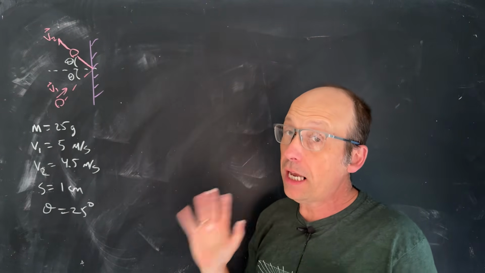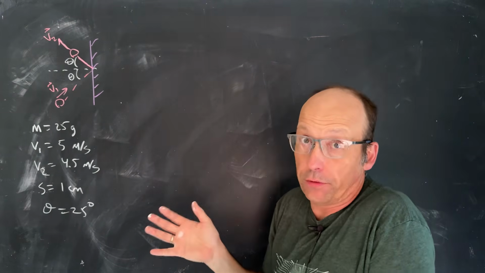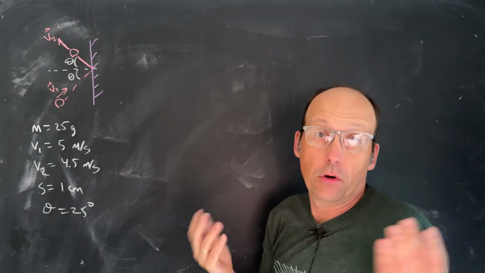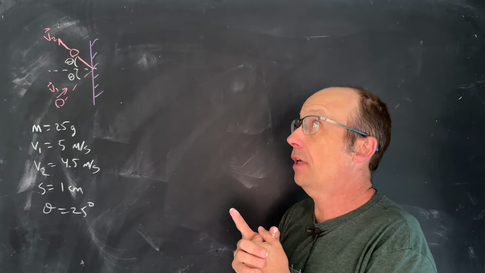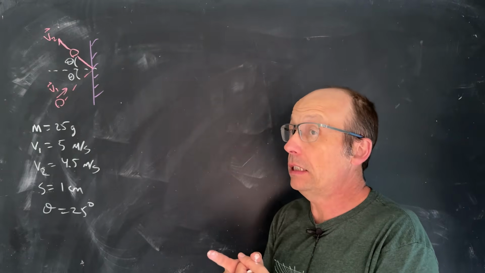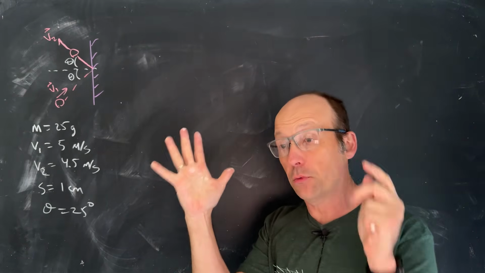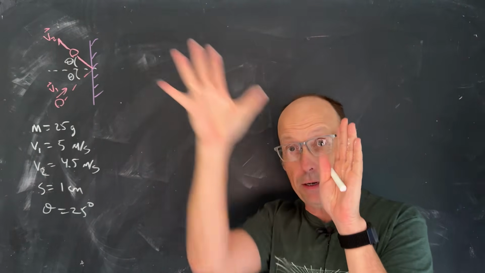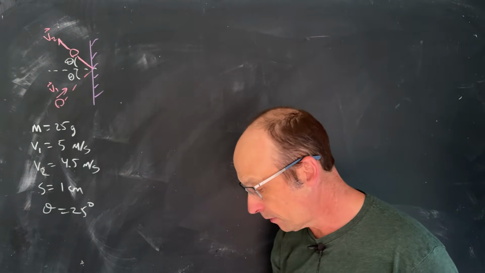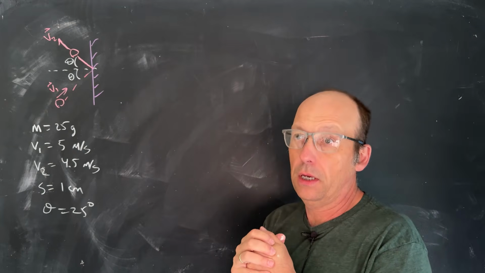And we want to calculate the impact force, the force a wall exerts on the ball, or the ball exerts on the wall. That is the same thing. Now, one of the things that I gave here was the compression distance of the ball. So when the ball hits that wall, it kind of compresses and then bounces off. Okay, so we have a lot of work to do here.